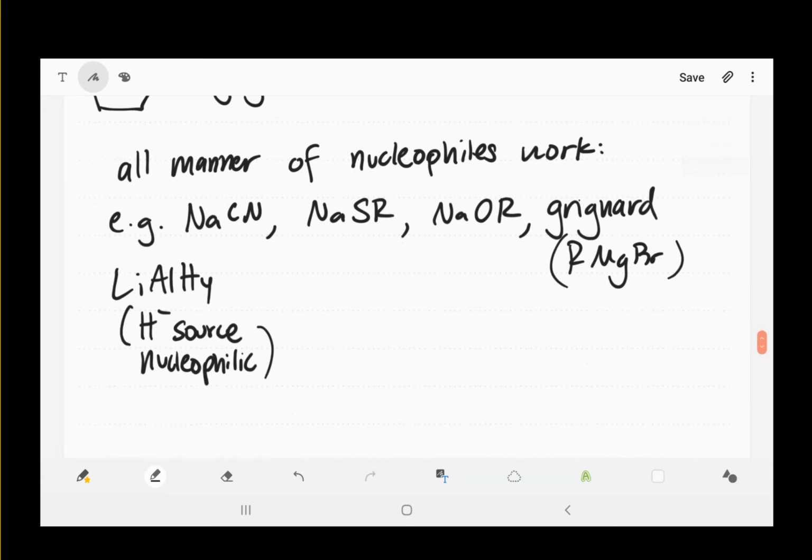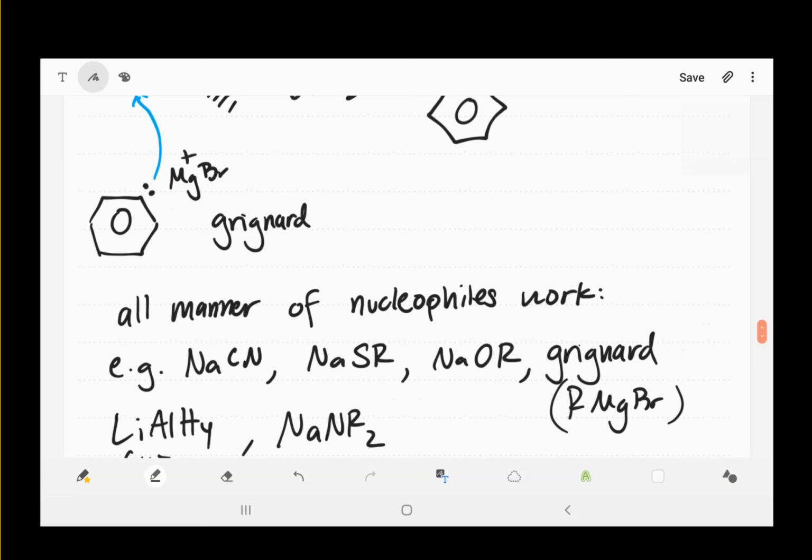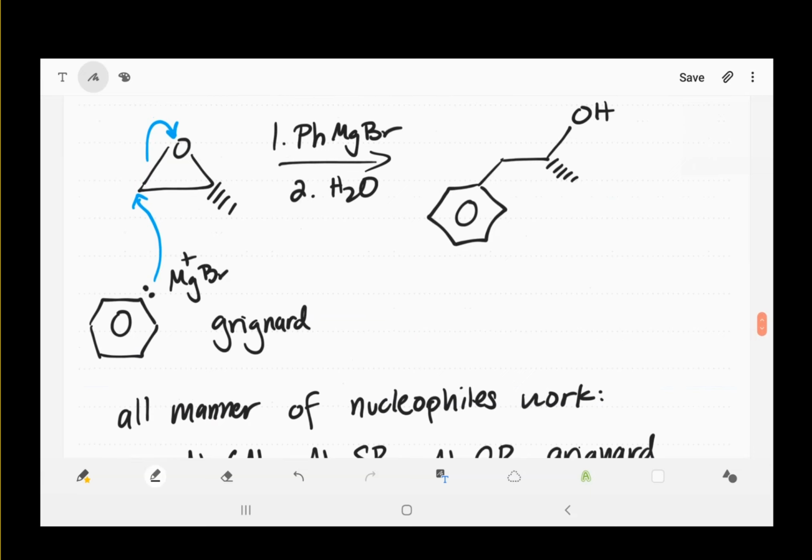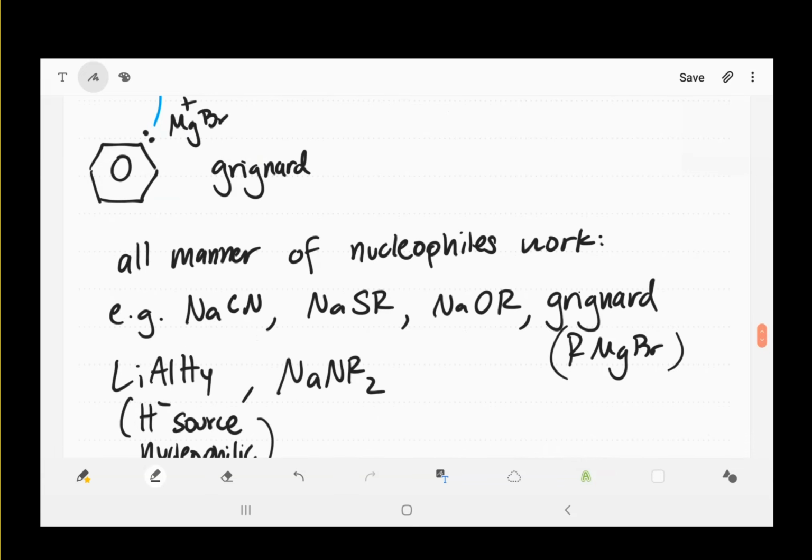But you see here that we can throw in all sorts of things. If you have just some negative salt, if you want to make an amine, why not? Throw in all sorts of nucleophiles. Have fun with it. The better nucleophiles, of course, are going to be localized negative charges, so lots of these are salts like that. Again, you're going to end up with your alcohol trans to whatever you're putting on here, but it's very useful synthetically speaking because you can now have two functional groups located right next to each other.